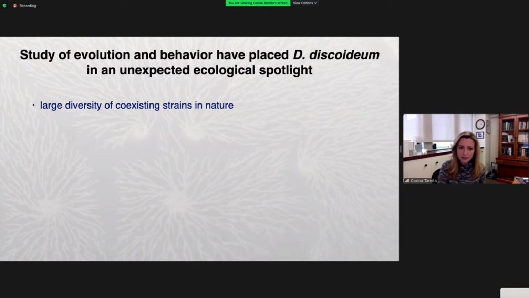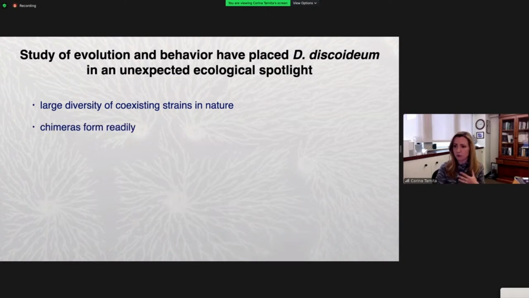Now, why is this interesting? This is interesting because first of all, they're very diverse, but second of all, they are found in more or less the same place, and that means they are eating together, and if they're eating together, they're starving together. So there is an opportunity for them to undergo the whole multicellular process together with other species, together with other genotypes. So there is an opportunity for multicellular organism formation that isn't genetically homogeneous. And sure enough, that's exactly what we find in nature.